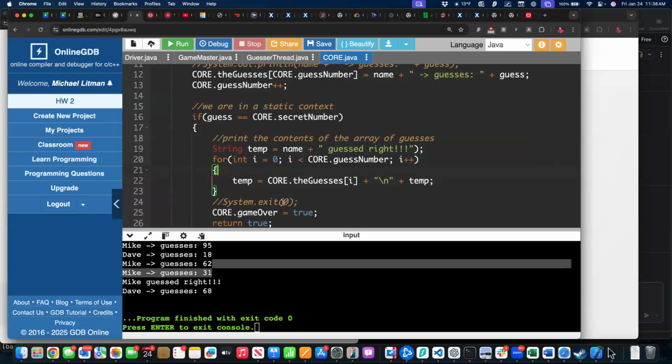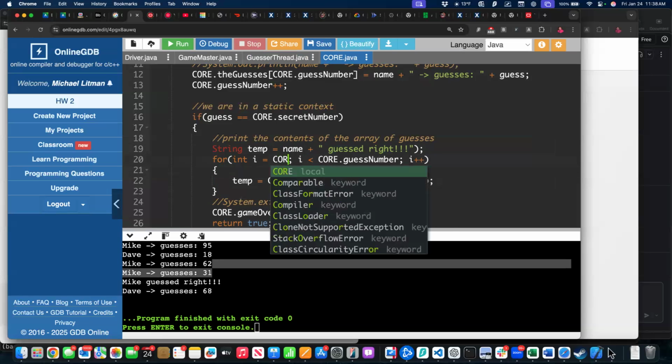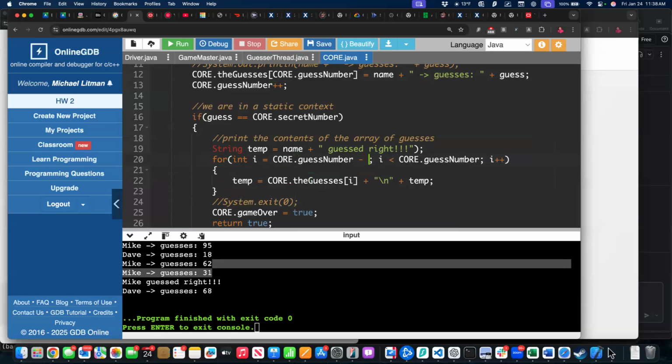We actually probably should go through the guesses in reverse to get them in the correct order that the guess was actually made, because the very last guess is the most recent guess. So we would say I is equal to core dot guess number minus 1. Keep going as long as I is greater than or equal to 0.